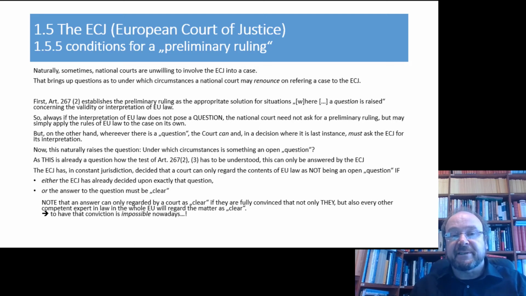Now, this was always a kind of loophole where national judges tried to escape through. They always said, this is clear. So the court also had to say when a question is clear in the sense of 267, so that it's no longer a question but a given fact. And the answer is, a question is only clear if not only the members of this court are convinced to know the right interpretation, but that they are also convinced that every judge throughout the whole European Union will share their opinion, and every competent legal expert.